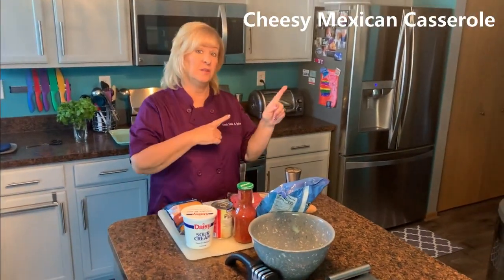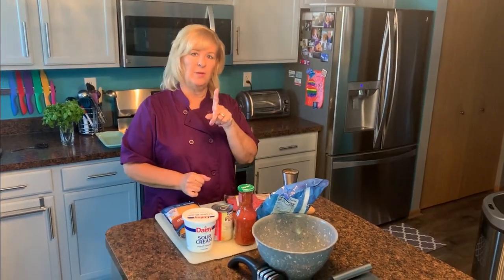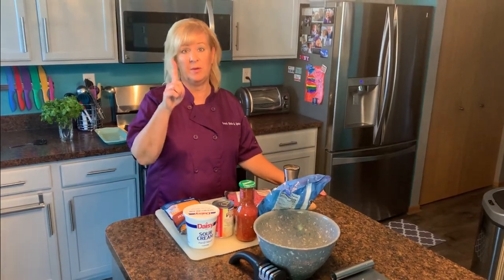Welcome to my kitchen. Today I'm going to make a Mexican dish. I'm going to call it a cheesy Mexican casserole. This one's really easy and it's made with 1 pound of ground beef. It's amazing how many meals you can make with 1 pound of ground beef.